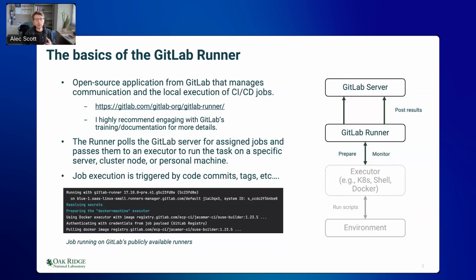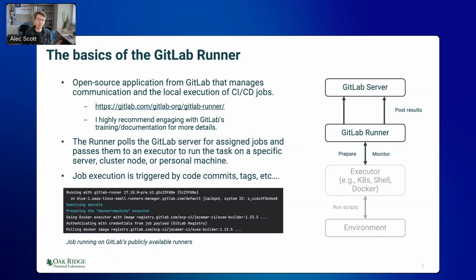And so Jacamar really lets you run as each of the individual users who pushed code up to GitLab, instead of running as a single user, whether that's a service user or some kind of rootful action on something like a virtual machine. So Jacamar handles this downscoping, and Paul's going to get into this a little bit later with all of the security features of Jacamar and really why it is architected the way it is.